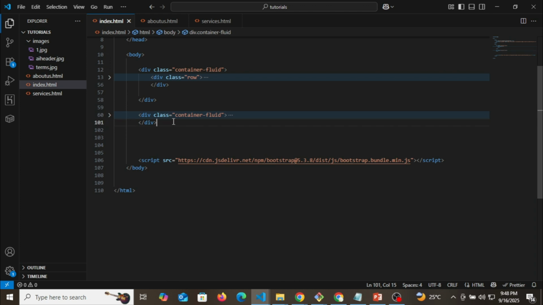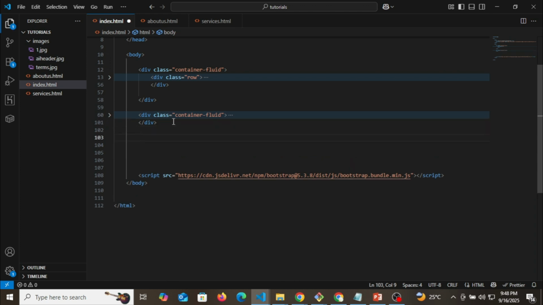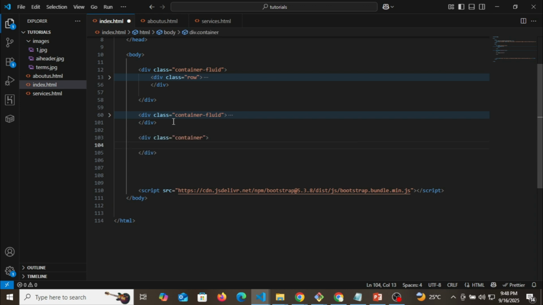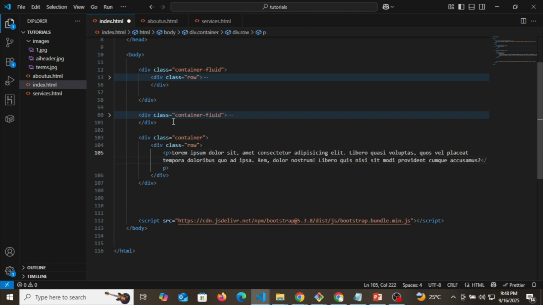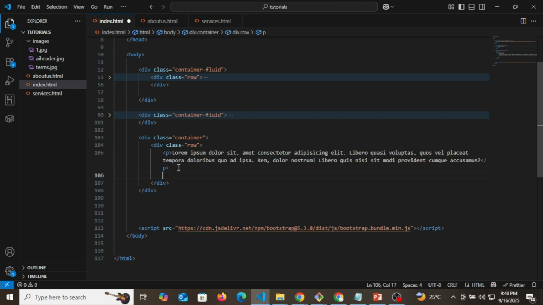another container. So for another container where you have another row, then maybe here you can put some information, some paragraph tag, another paragraph tag.